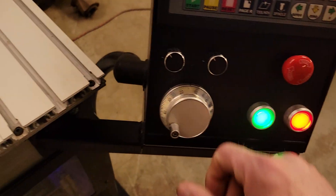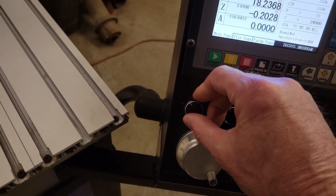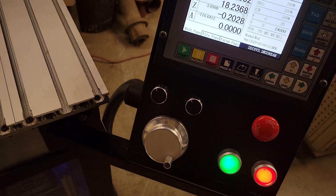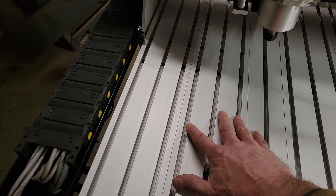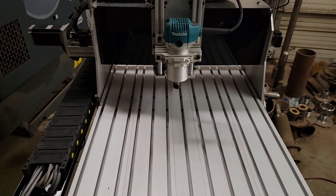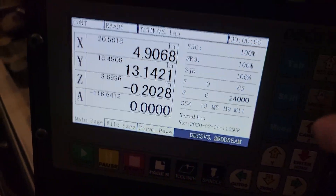Another feature of the controller is the manual pulse generator (MPG), which you can hand-crank. You select your axis and your speed. I use the MPG mainly to line up on my material — if I have a piece of material or a fixture holder and I want to set a specific point to zero-zero, I move the axis over close to where I need to be.